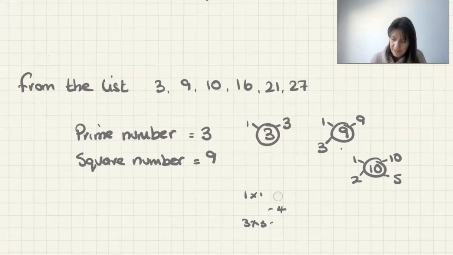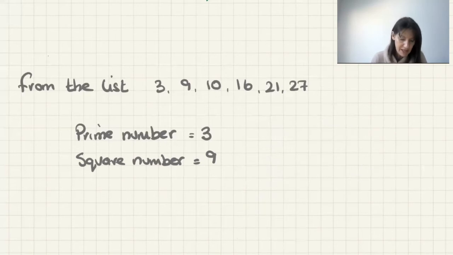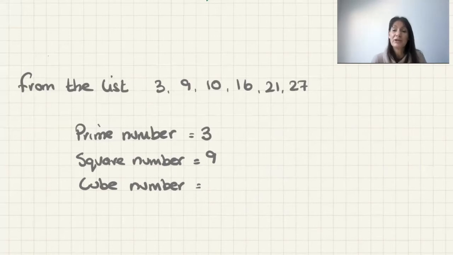Okay. Right, let's clean this up a little bit. The next one I'm going to ask you to try and work out is the cube number. Which number there is the cube number? And hit pause if you need to take a bit of time to work it out, and then hit play when you're ready.